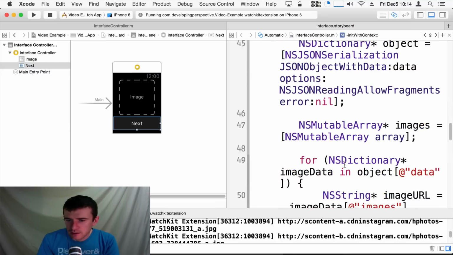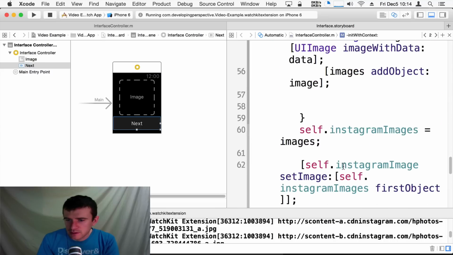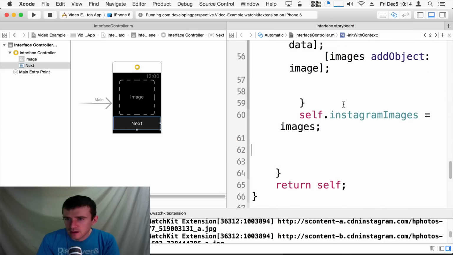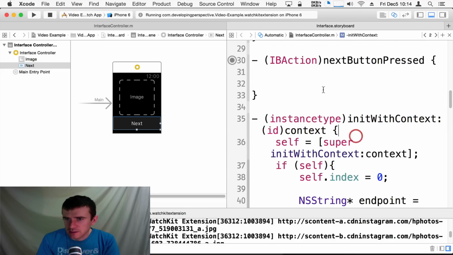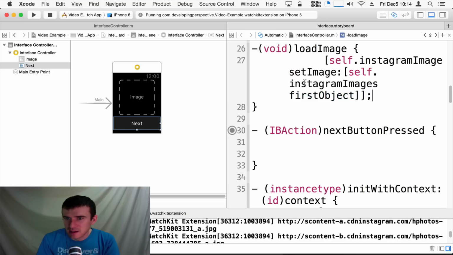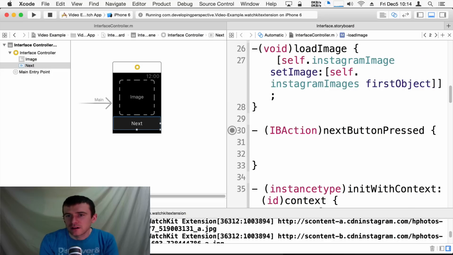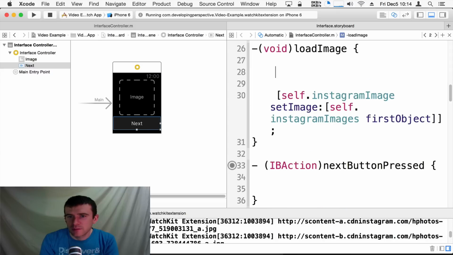And okay, so now we should be in business. And so now rather than setting the image down in my init with context method, which is not really a great place, I'm going to have this nice little method here called load image that's going to grab the image.